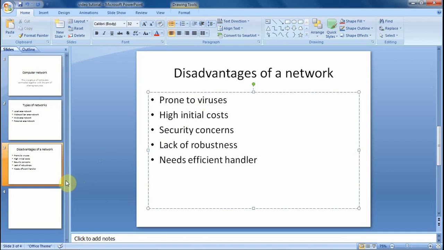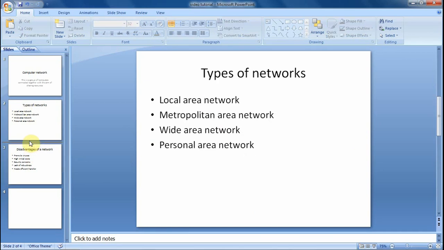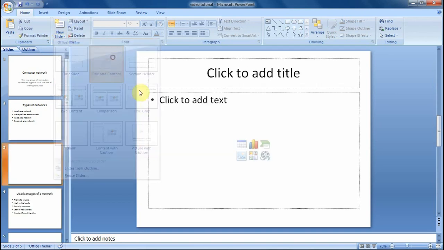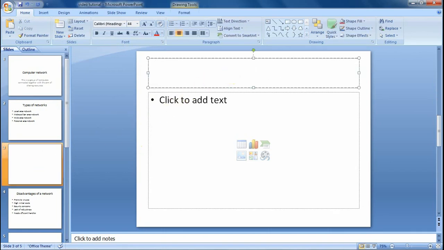You want to go ahead and add the advantages. So you want the advantages to go in between the types of networks and the disadvantages. So to insert that slide, you click in between those two, then go to your Home tab under the Slides group, work with the New Slide button, then you click on the slide. It will go just in between. So here you will come and say advantages of a network.